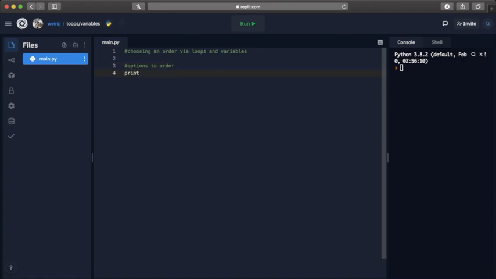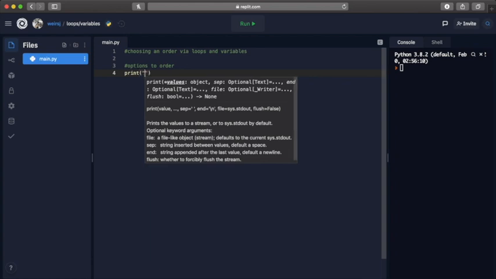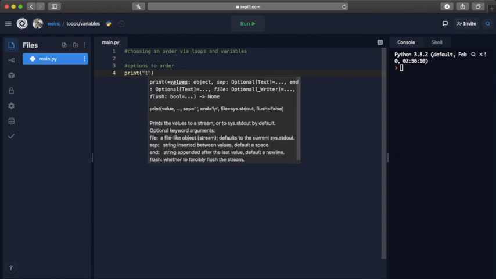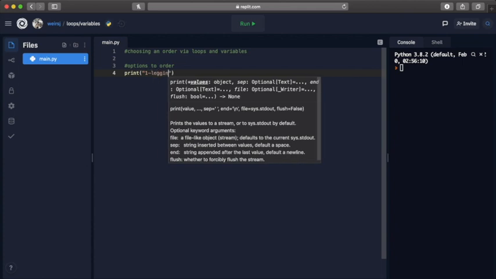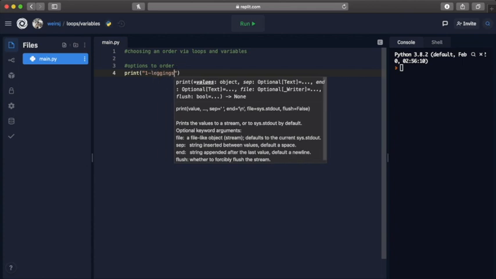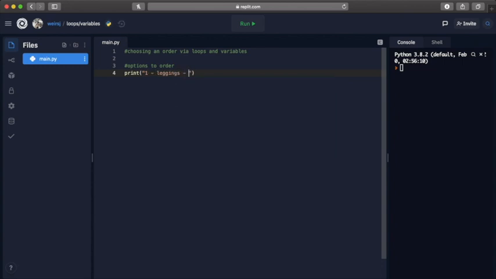So the script will print out 3 different things. So the first one, let's call it leggings. And I like to shop at Lululemon, so they're a little more expensive. So we'll just go with the prices that I know.